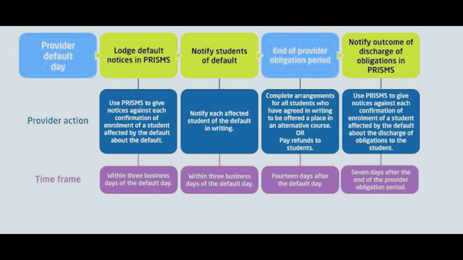After fulfilling your student obligations, you need to notify the discharge of those obligations within 7 days from the end of this 14-day obligation period. It's very important to do that. If you fail to discharge your obligations, it's a serious offense. Even if the reason for not fulfilling your obligations is a delay from the student's side, it still is considered that you defaulted and didn't fulfill your obligations.